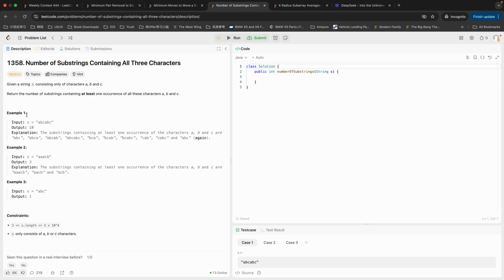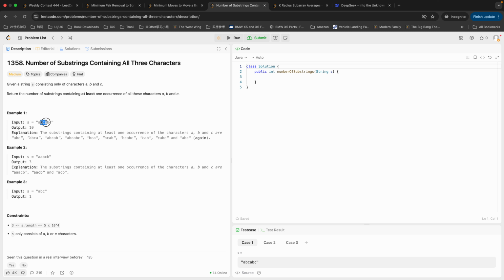Let's take a look at an example here. We're given the input S as ABCABC, and the number of valid substrings is 10. Okay, and we can count from here. We have ABC, ABCA, ABCAB, ABCABC.